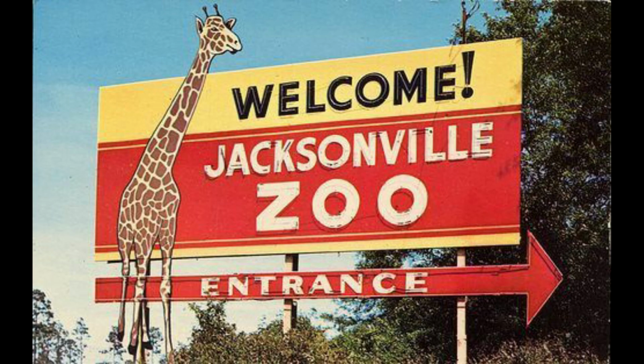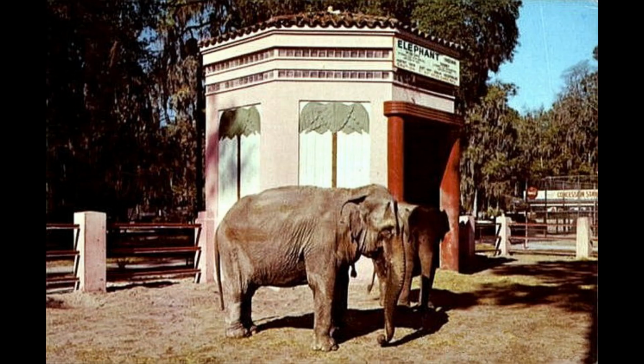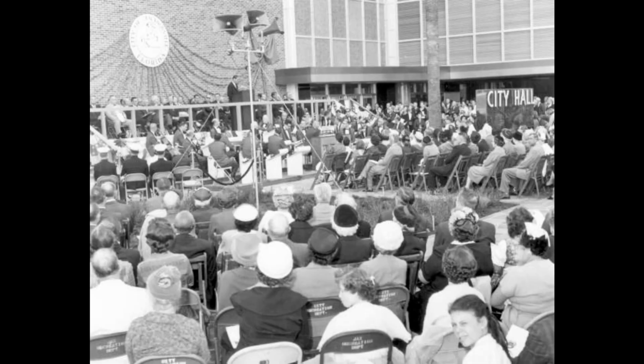Now, people wanted a lot more in Jacksonville, I believe, in the 1950s and the 1960s. Here we have an old picture of the Jacksonville Zoo. And also I have a picture of the elephants, which were the highlight of the zoo. One of them was named Chick after City Commissioner Elmo Acosta. And they managed to, I guess, procure an elephant. And I remember that structure, I guess you call it the elephant house. I remember, but when I was going in the late 70s, early 80s, it didn't look as nice, I guess you could say. And so when I saw that picture, I was fascinated by it.